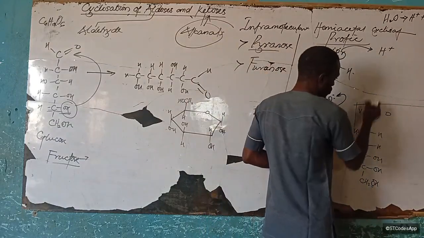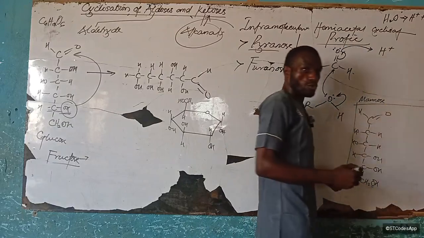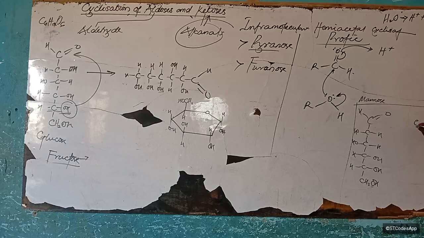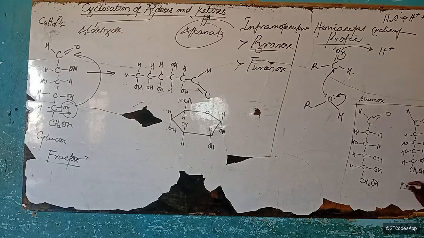So this structure is for mannose. It's also a simple sugar. Then this other one, 2, 3, 4, 5, 6, CH2OH ending it. But in this case, we have OH group here and here. Then H here, H here, H here, OH here, OH here, H here, then double bond OH. Whenever the OH on this anomeric carbon is to the right, this is also D-galactose.